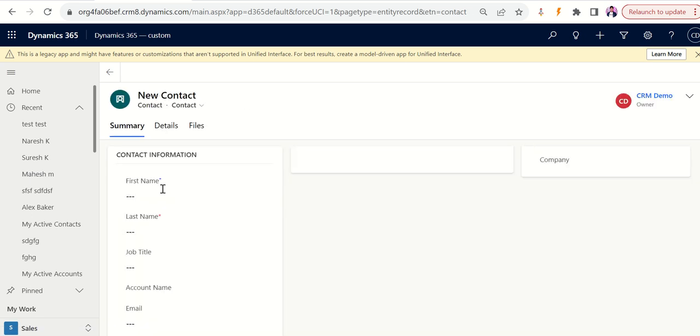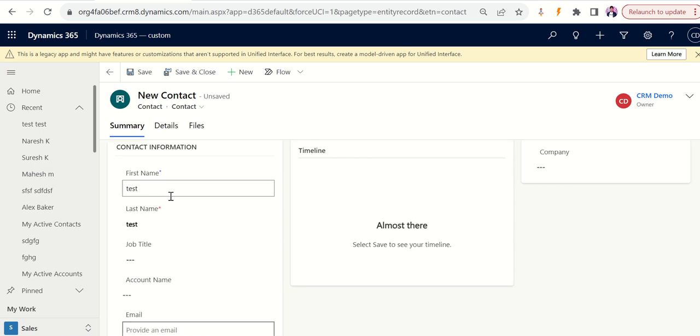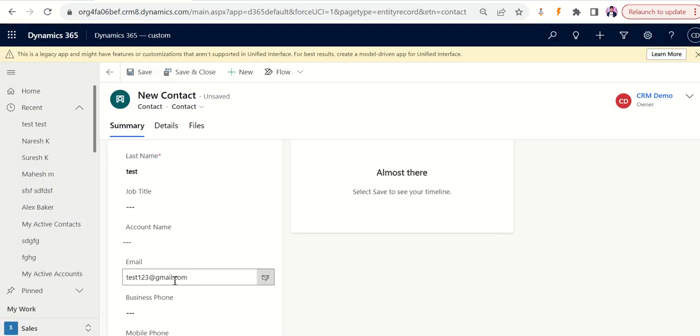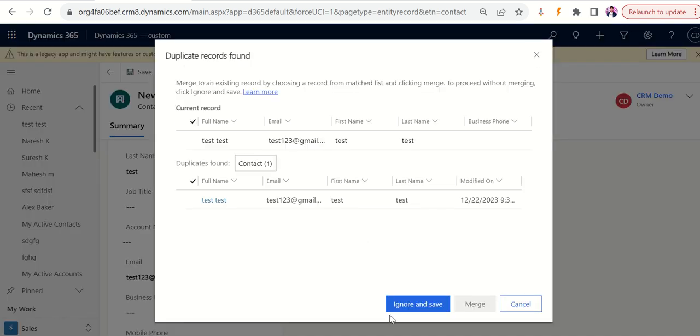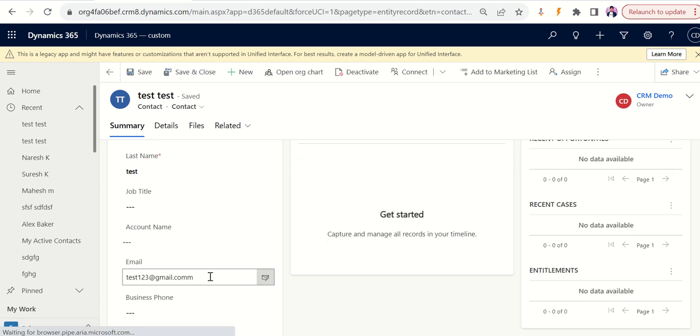I will create another record, test. When I give the same email, it will restrict my plugin. Okay, what I'll do, I will add something, it will save. Now I will update this email with the duplicated email.